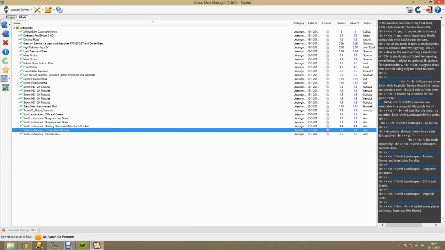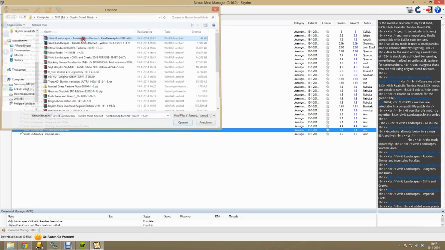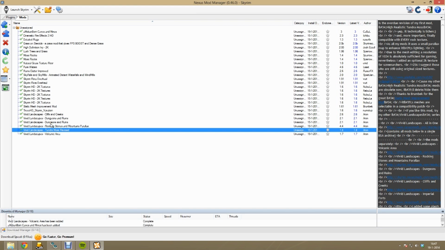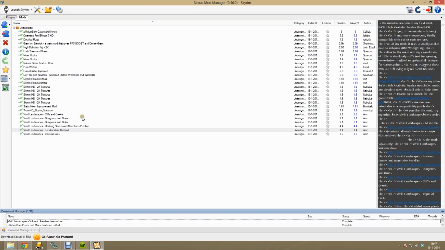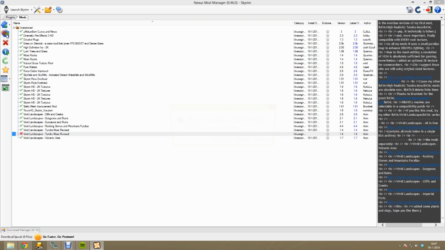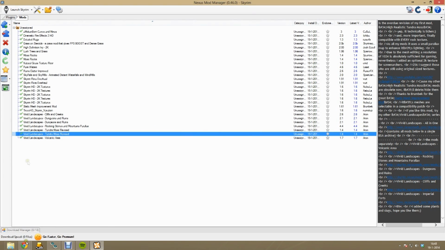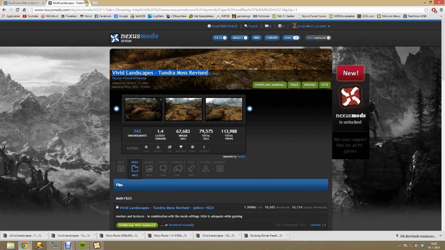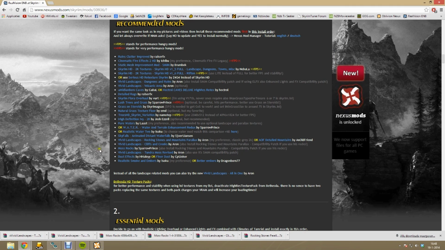Once you have downloaded the update, go to your Nexus mod manager, add the update from file, and once it has been processed, click on it to activate it. And once it's asking how to install, select no to install normally and select yes to all to overwrite all the files. Once you are finished, go back to the RealVision ENB page and open up one of the last mods.